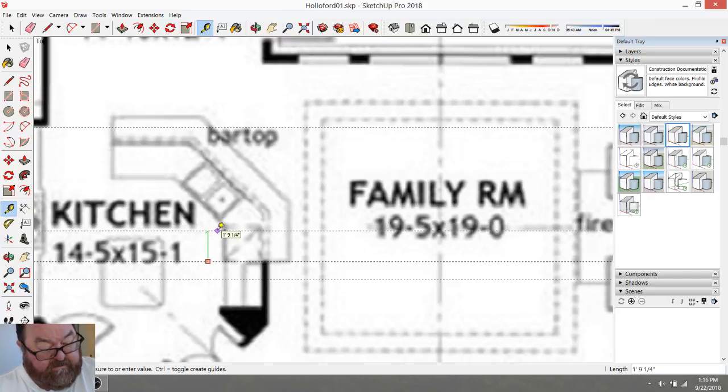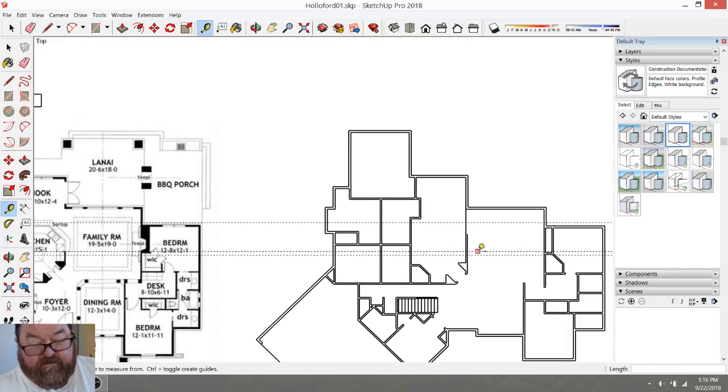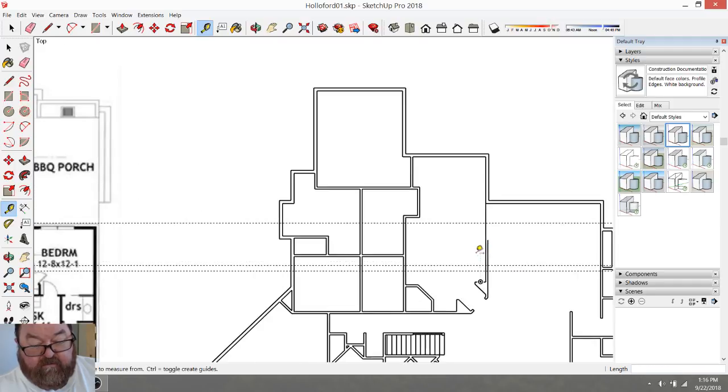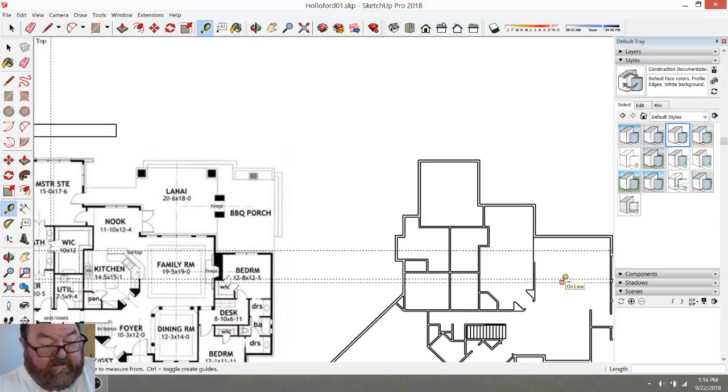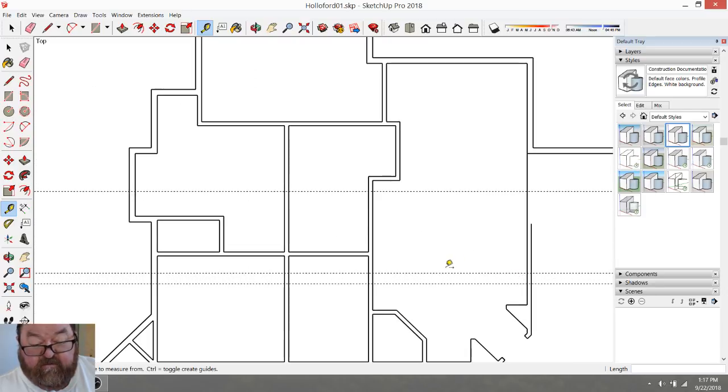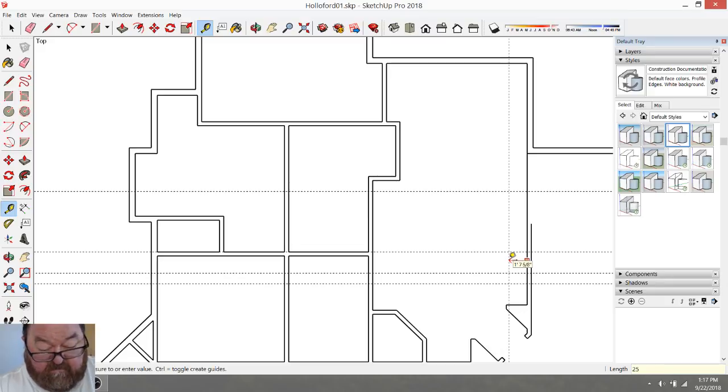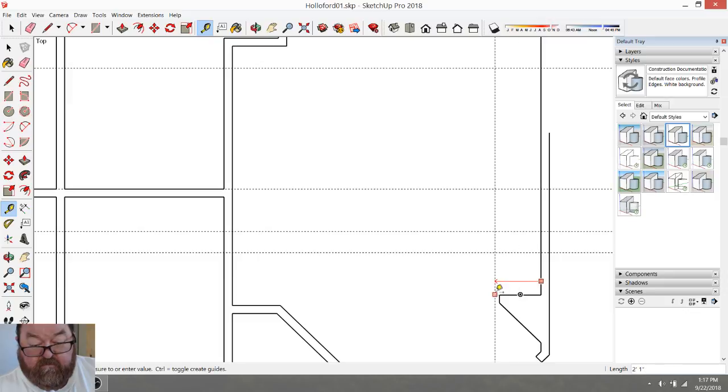Is that the dishwasher? Yeah, so that would be 2 feet 2. Let's see. So I went 3 feet and then another 2 feet. And then at 25 or 24. Yeah, I just figured out what's wrong.